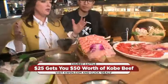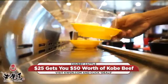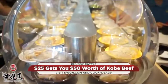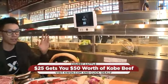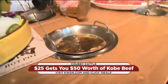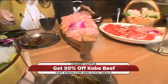Oh, there's so much going on here. First, these beautiful meats in front of me, the beautiful presentation, and then right over here, the conveyor belt. How does it all work? To all those of you who have never had hot pot before, this is actually really simple. It might look a little complicated if you've never had it, but we made the whole experience really user intuitive. So we have an iPad menu here. You go step by step. You order your soup base, step one, which you see here. You have the mushroom soup base. All these beautiful boiling soups. Yeah, different types of spicy levels, the tomato soup base, all types of soup base.